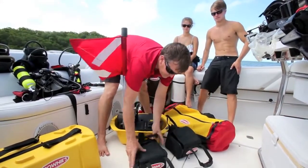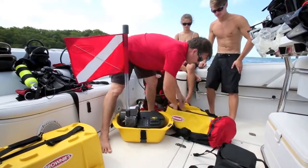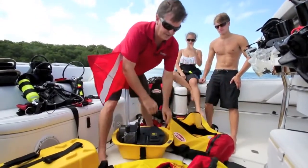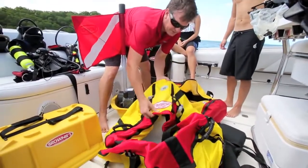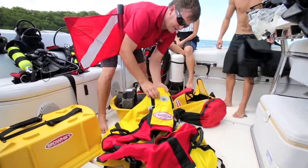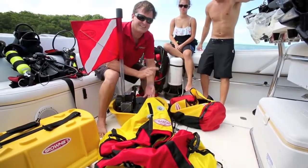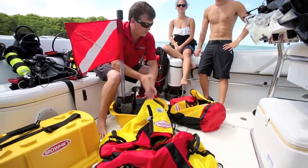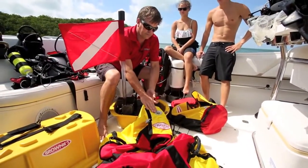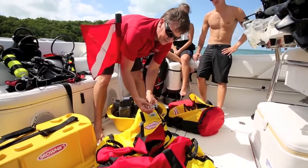The first thing we will do is set the battery bags aside. We will find the flotation tube in the gear bag and set it out nice and flat. Open up the door to the big boat valve — this is unique to Brownie's as well. It allows you to inflate the tube very quickly, but most importantly it allows you to deflate the tube very quickly. So for storage, you just deflate it and put it away again. It's all inflatable boat quality material and valve construction.